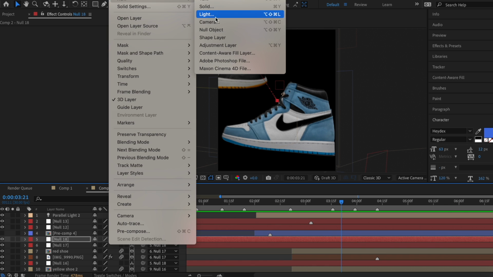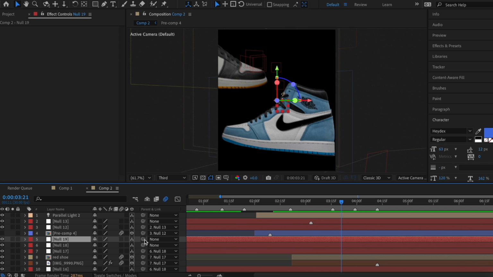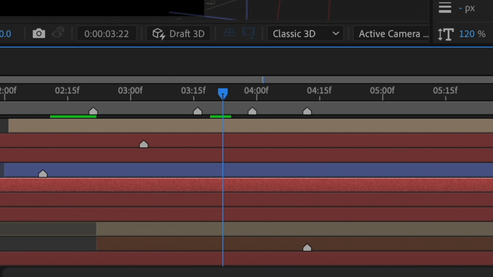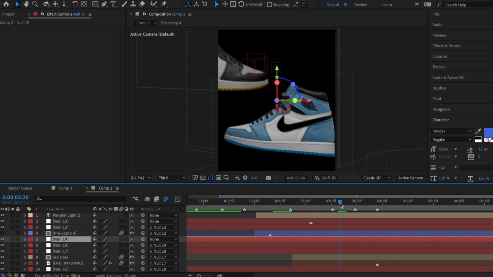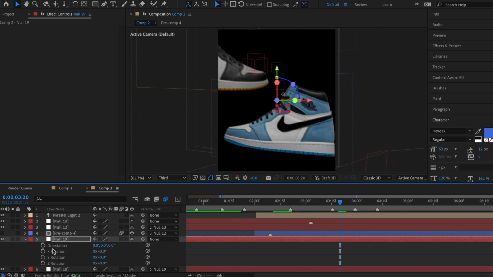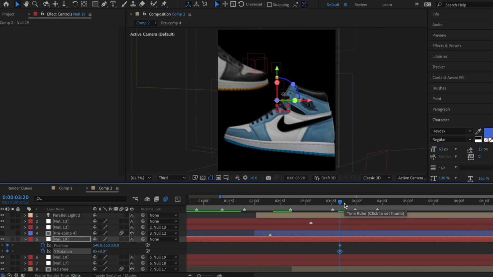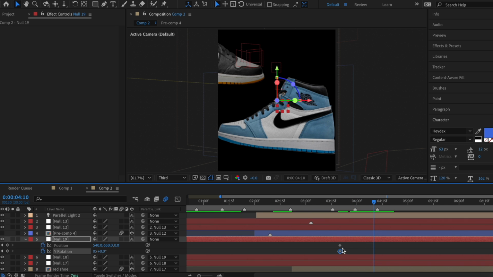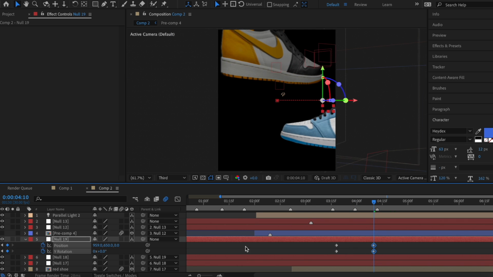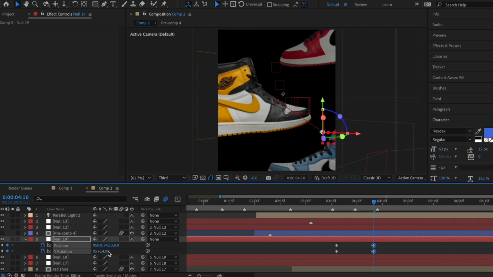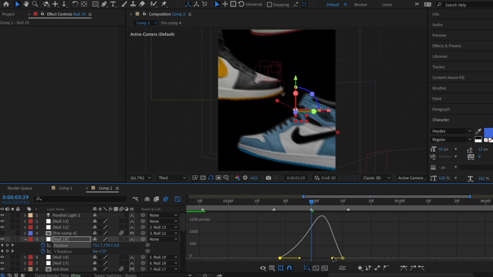All right, now we need yet another null, enable 3D and connect the previous one to this one. And now we're trying to hit this beat, which is the pan to the yellow shoe. So I'm gonna add the same keyframes as before for position and Y rotation, and then just literally do the exact same routine as I just did, shifting the position and changing that Y rotation. Easy ease and mid-graph situation.